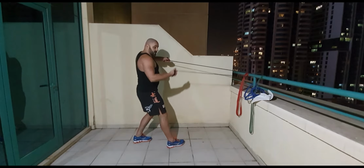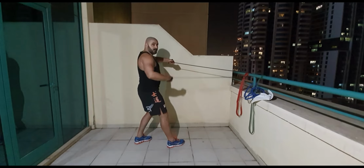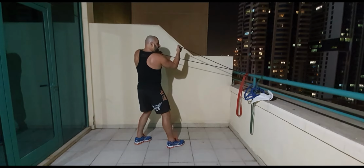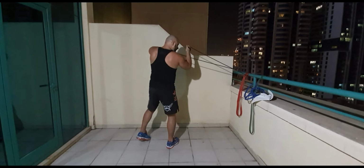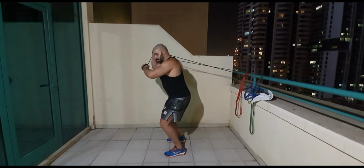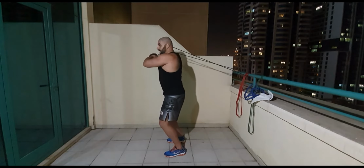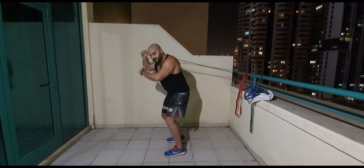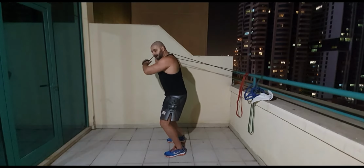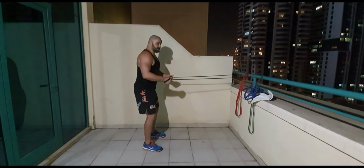Pull his arm. The other arm, touch, to make this exercise easier and to flow. You touch with your forearm the other part of the resistance band. And now you move your left foot in the same line with the other. Good posture, not like this, yeah? This. The Ippon Seoi Nage is not about pulling using the arm. It's about the core. So, squeeze, contract the abs, exhale. Move back, starting position.